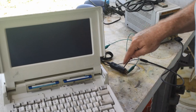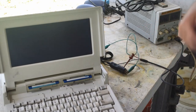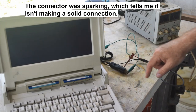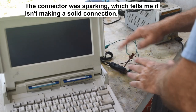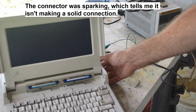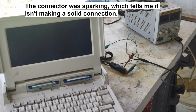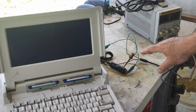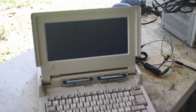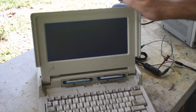Okay, this cigarette lighter connector is all rusty, and I don't think my connector here is making good contact on the edge. So I've kind of cleaned it a little bit. Let's try it again. See what happens. Ah, I knew something was going to happen because I got a spark when I adjusted it. Look, we're getting something on the screen. The screen lit up.